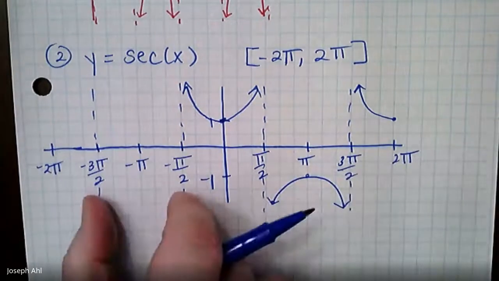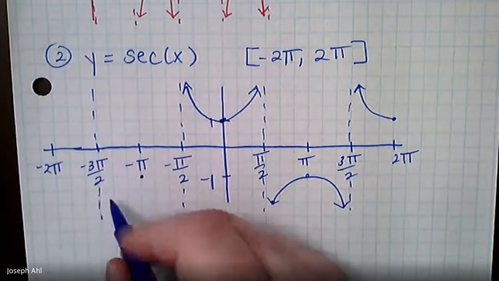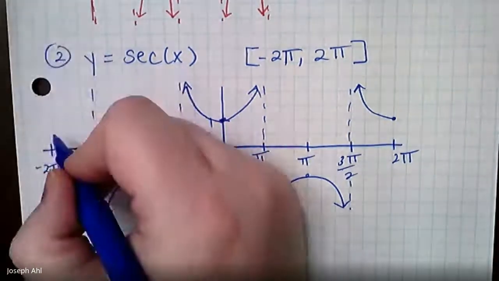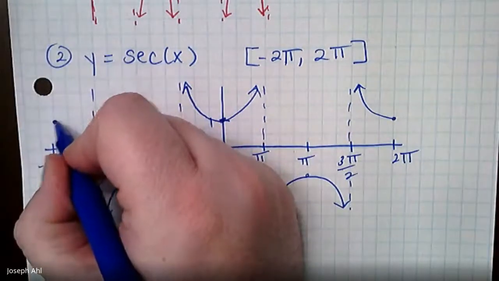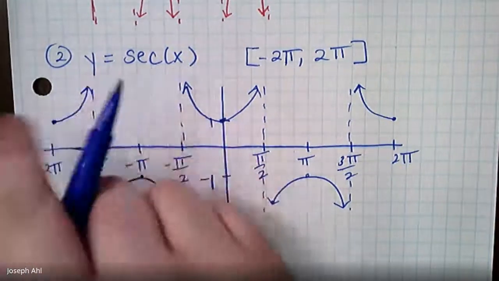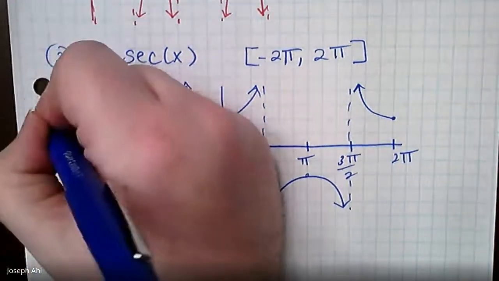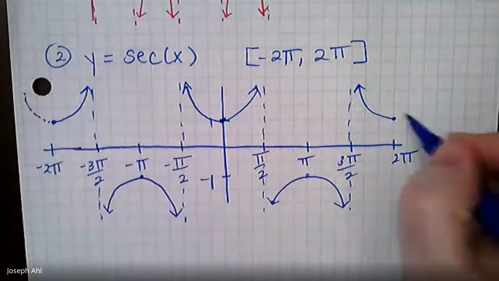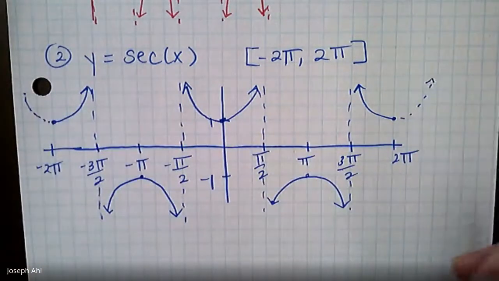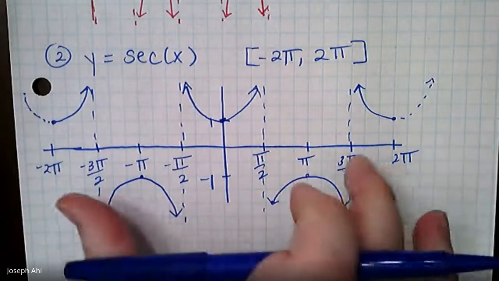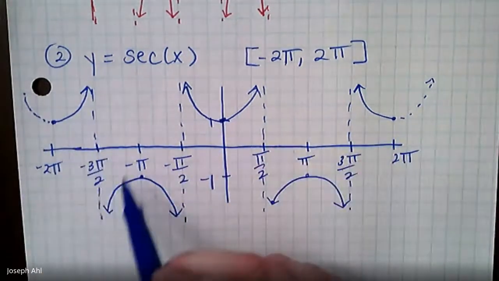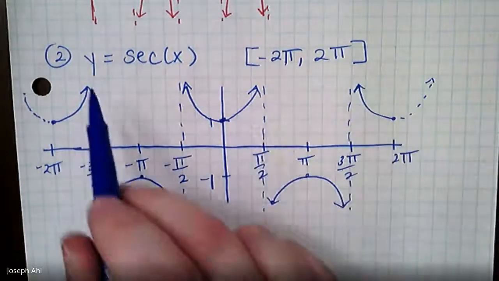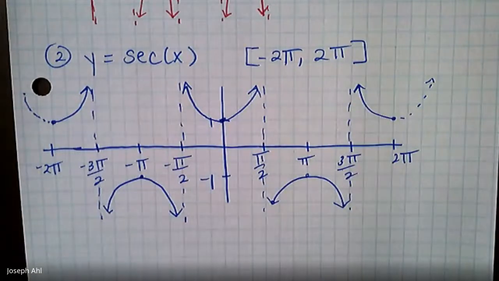So in between the asymptotes, you're going to see the upside down parabola. And now on the other side of this asymptote, you'll see half of the right side up parabola. If I had gone all the way to negative 5 pi over 2, where that next asymptote occurs, it would have that same pattern over here as well. Okay, but all I should see from negative 2 pi to positive 2 pi are these, I guess, 3 completed parabola type shapes, and then these sort of crying eyes on the outside.